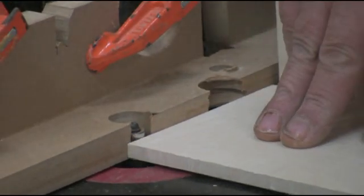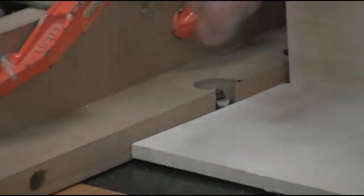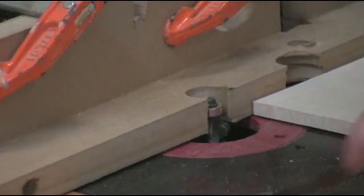If this thing was 1.5 inches wide, can you imagine? What will happen is you go through here and it's going to try to twist on you a little bit. And if it does, it's going to mess up your end. You don't want that.